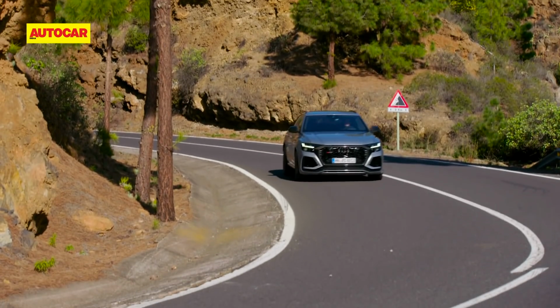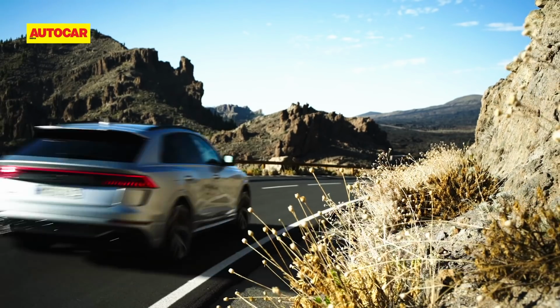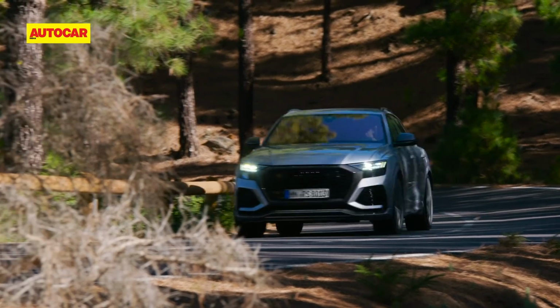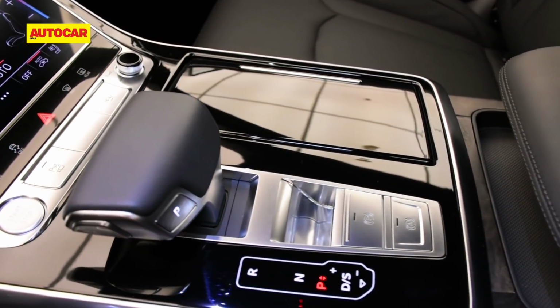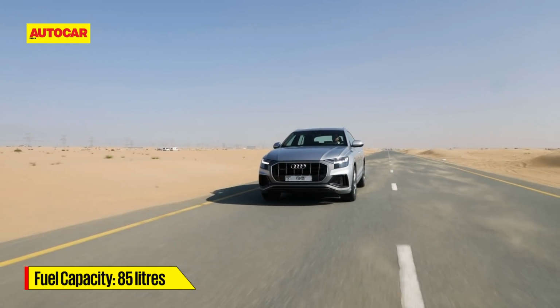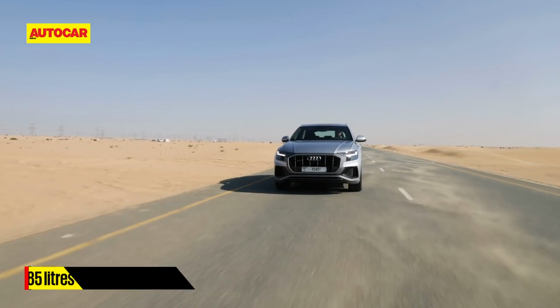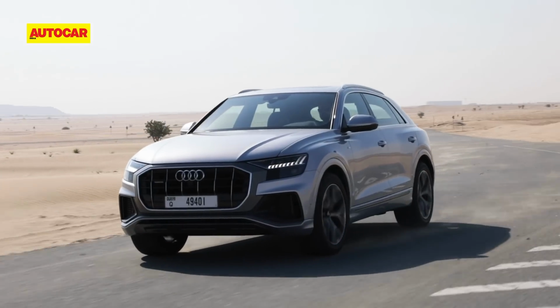For full thrills, you'll have to hope Audi gives the green light to the 600 horsepower RS Q8 that happens to be the quickest SUV around the Nürburgring. Of the other things, the Q8's 8-speed automatic gearbox is also quick to gauge driving style, settling for the overdrive gears for the gentle cruise that makes up much of our driving route. Fact is, the Q8 is pleasant in other areas as well.